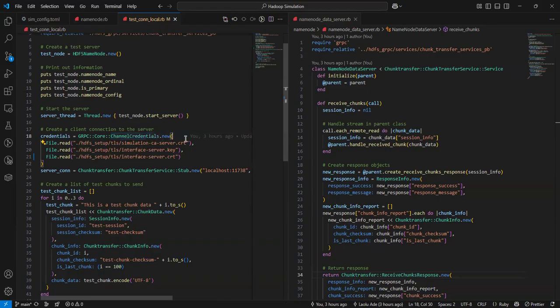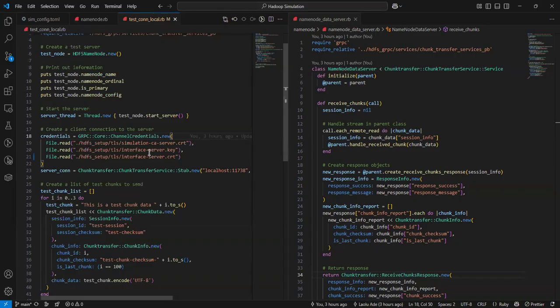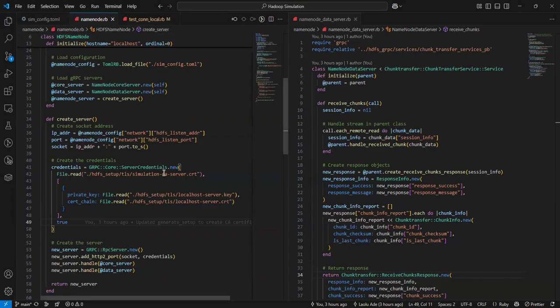But what I did figure out is that if you're going to go the mutual TLS route and you're going to supply a certificate and key pair for the client side too, you have to use the same certificate authority certificate, or you have to use one that both ends can recognize, or else neither is able to really authenticate the other.